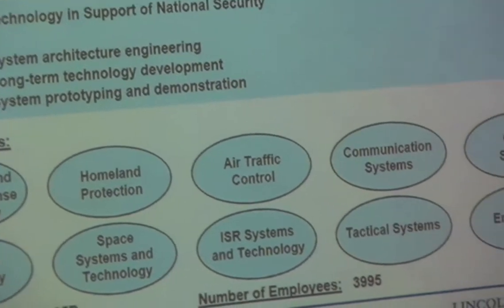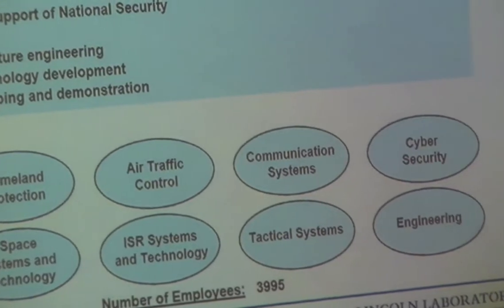So Paul, thank you, and I'm very glad to be here this morning to talk to you about innovation, something near and dear to what we do at Lincoln Laboratory. If I could have the next chart, please. I thought I would start by highlighting in one chart what we do at Lincoln a little deeper than what Paul had just described. So we are a federally funded research and development center. We're run by MIT on behalf of the DoD, and our mission is technology in support of national security, which is about 99% DoD related for us.